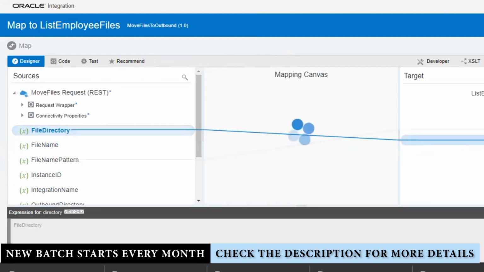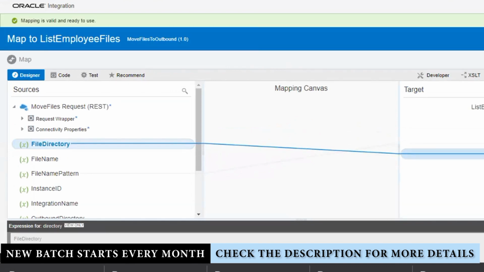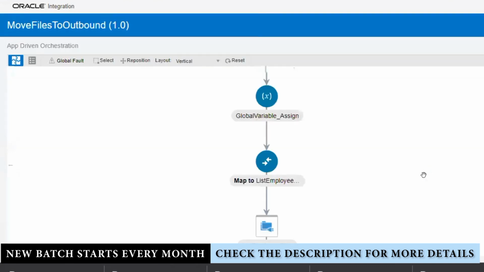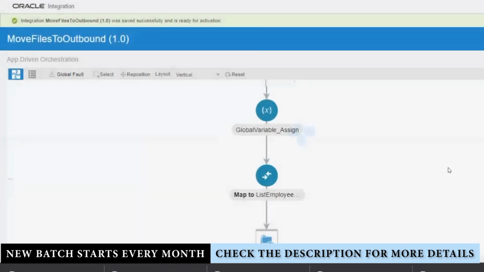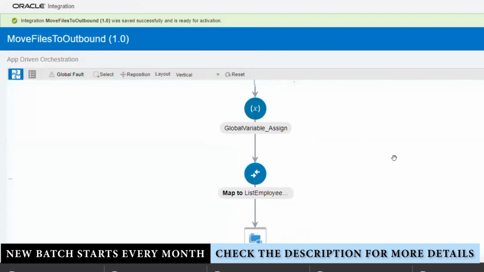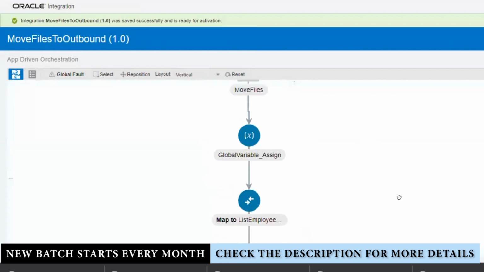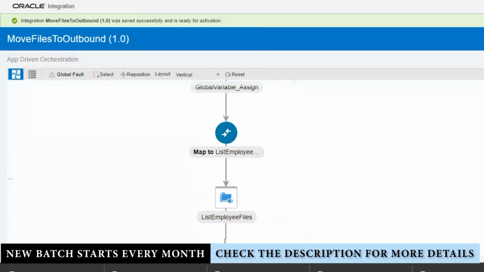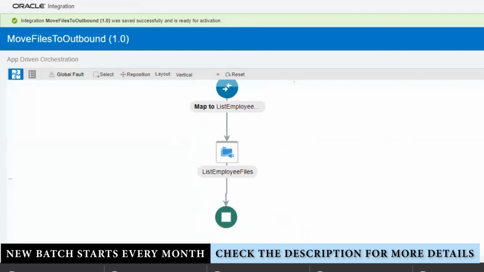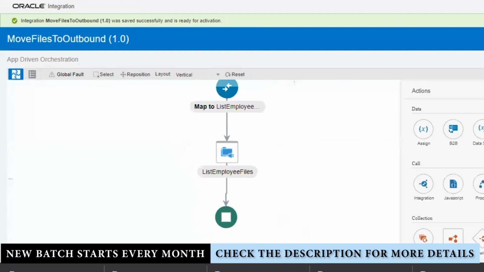Okay, this is done. Now let's use a for each.